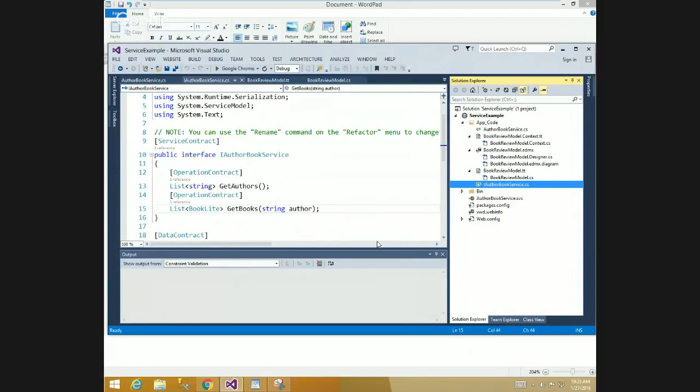Down here, this list object, and I would suggest that for all of the ones that are returning just a name, right? Just the name of the show, the name of the artist, the name of the venue. You'd probably want to use this list object with string. The advantage of using that over an array is that you don't have to say how big it is, right? You can add as many as there are. Otherwise, you have to do a test after you do your query to figure out how big it is, how many are in the response, and then do it in an array. This is much easier.